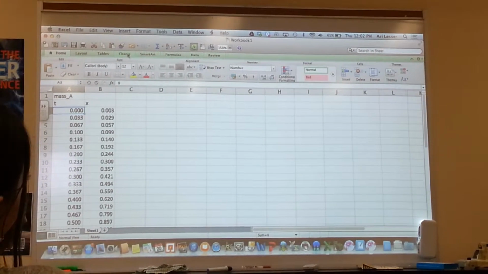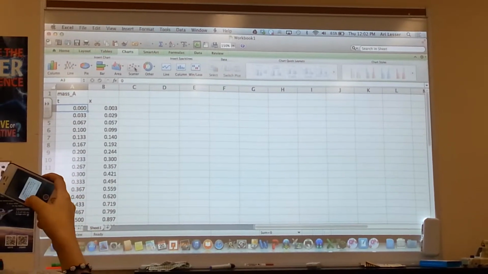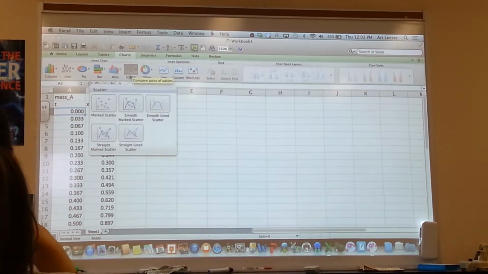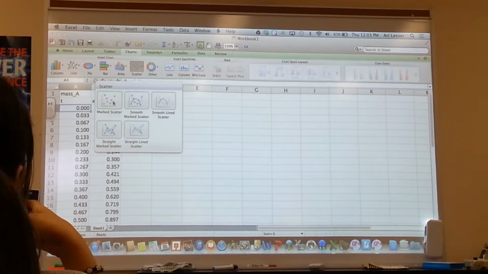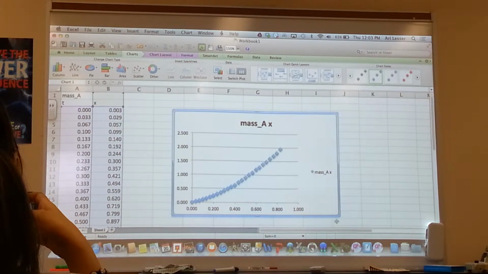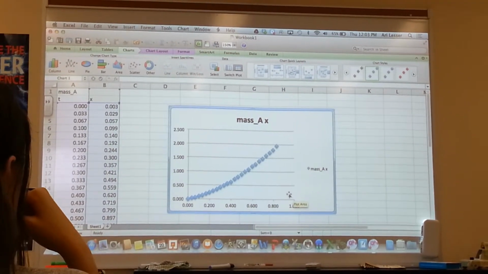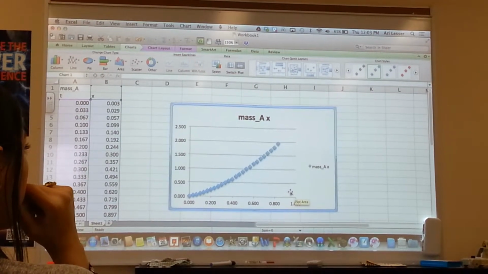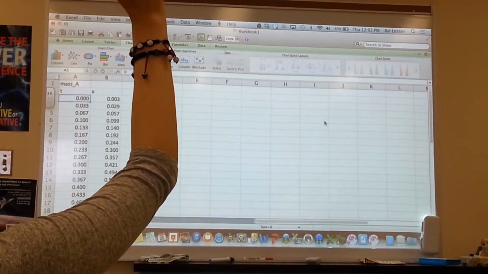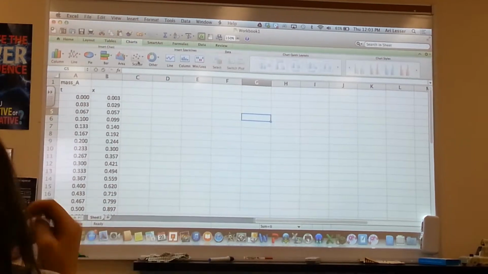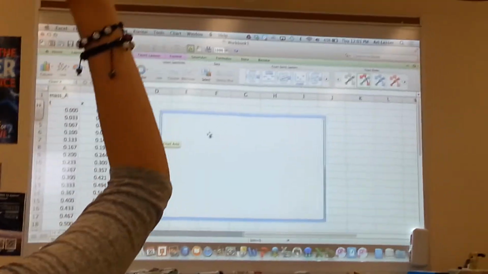I know quite a bit in Excel now, but just go to charts, and I want an XY scatter plot. I want it to look like that. I don't want a line, so I'm just going to want the dots. And there's an XY scatter plot, and it anticipated what I wanted to do, time and X. If I didn't have that, let's say I didn't highlight that, I just deleted the graph, I can go right into my plot and go XY plot, and it just comes up with a blank one.